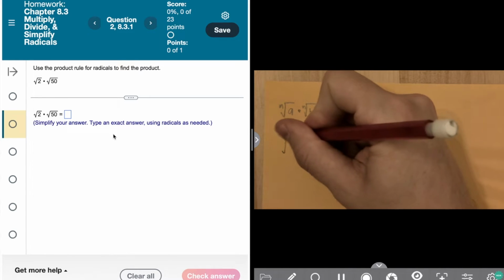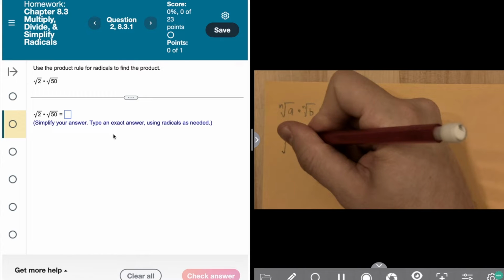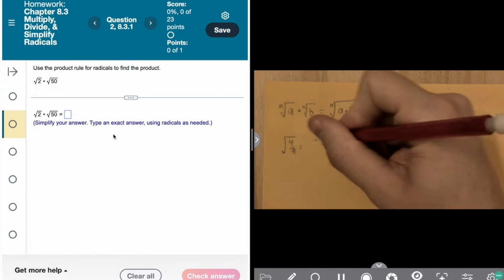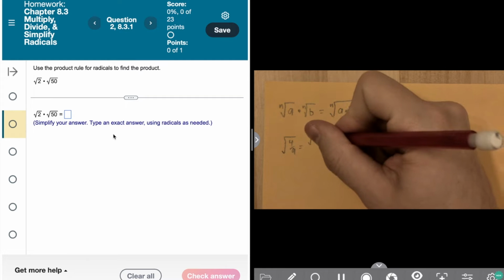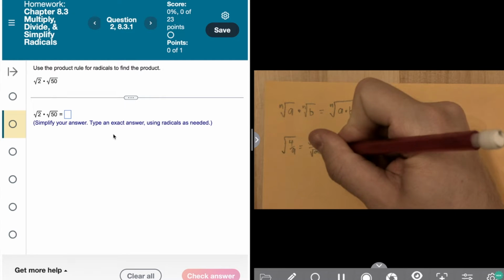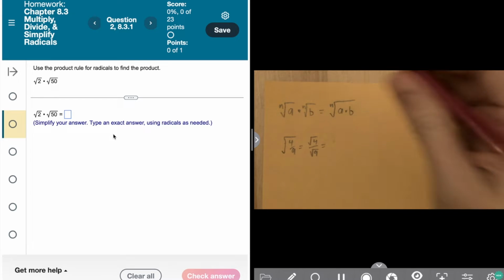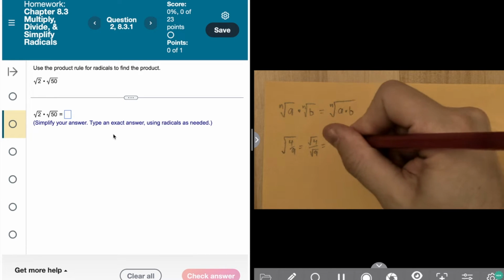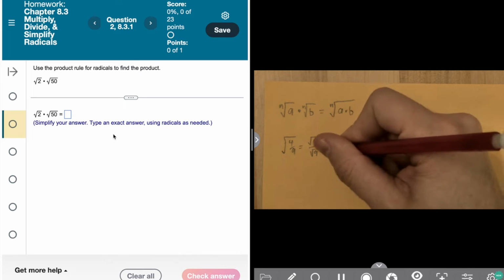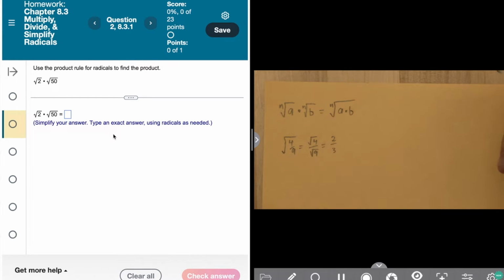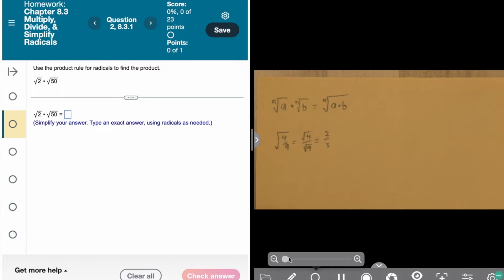We had something like the square root of 4 ninths. What we did was we did this rule in reverse. We said, well, you can just square root each part of the fraction individually and then put them back where they were. So 2 is the root of 4, it was in the numerator, keep it in the numerator. 3 is the root of 9, it was in the denominator, keep it in the denominator. So it's that rule in reverse, but this is, of course, the division rule and not the multiplication rule.